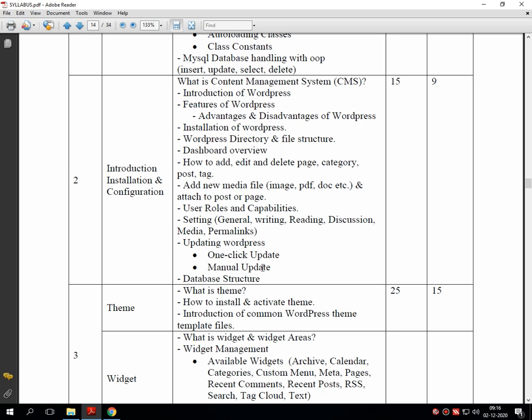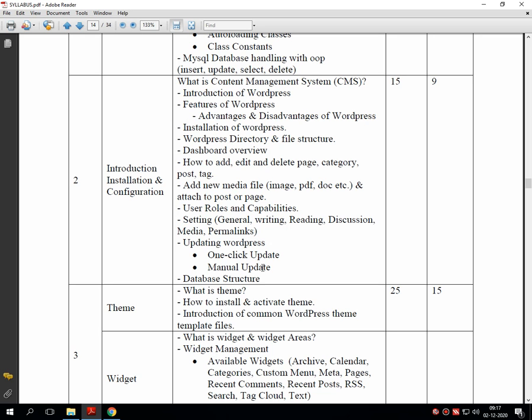Next, what is post? How to add, edit and delete the post in WordPress. Next, what is page? How to add, delete and edit page in WordPress. What is media? And explain what are the media types supported by WordPress.